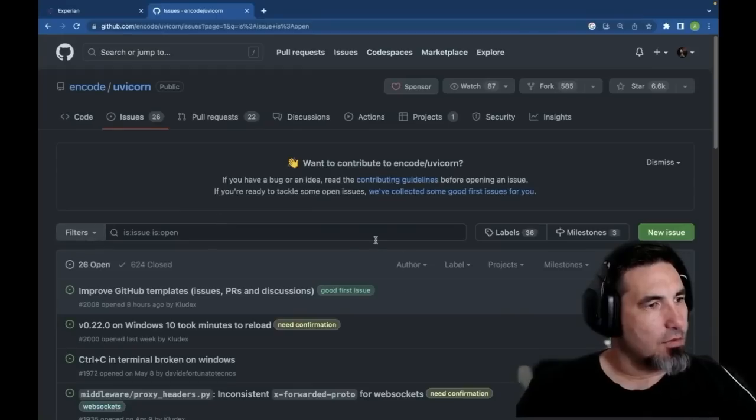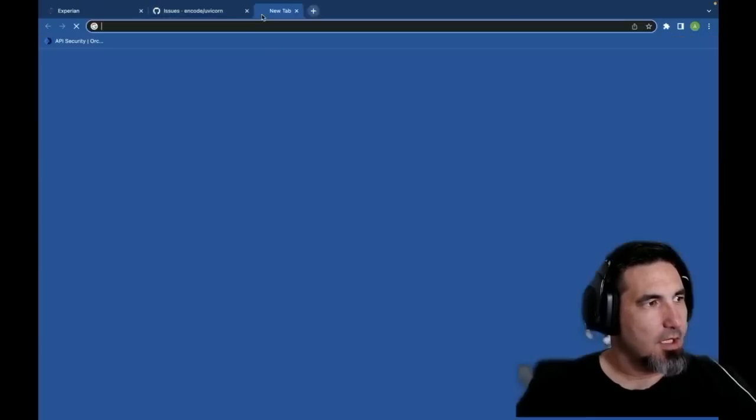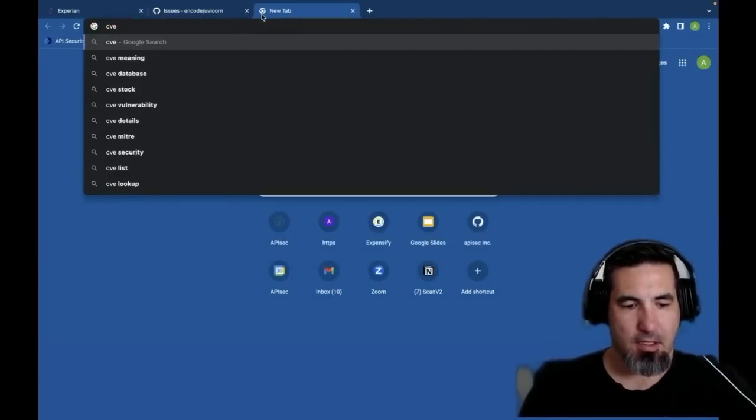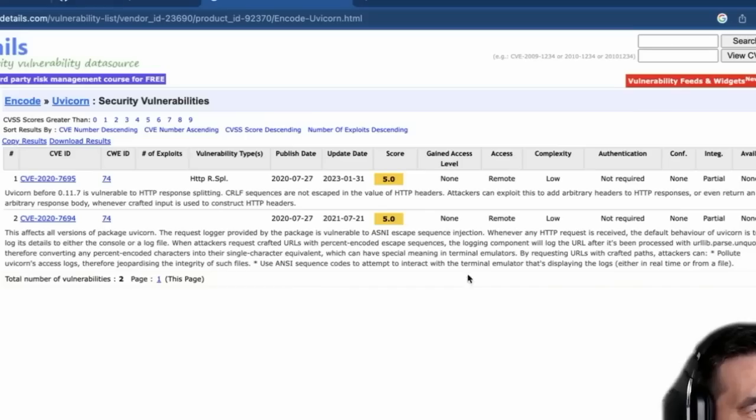You have the source code. That's not that significant on its own. But now that I know something specific about the server, I'm going to look up the CVE. So I'll say CVE and we'll get a list of CVEs. If you're not familiar with CVEs, they are known vulnerabilities. So we can use that server tag to not only find the source code, but now I'm looking up specific vulnerabilities for that server.